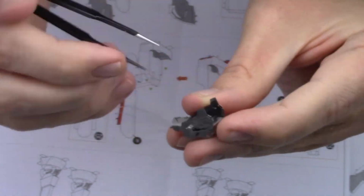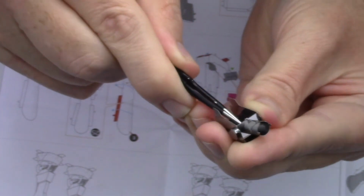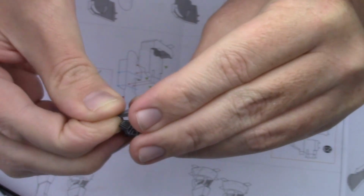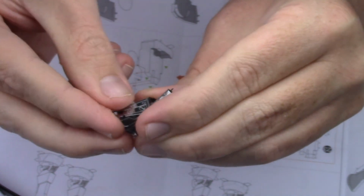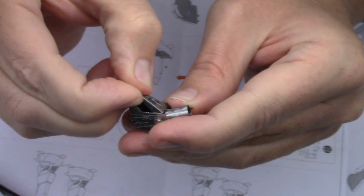I decided to bend over the tabs here rather than try to twist them. There's not much room to work. I neglected to bend over the tabs holding the guns on the sides of the head like the instructions said. It led to problems when adding this part. There was not enough room. I had to bend the tabs over out of the way.